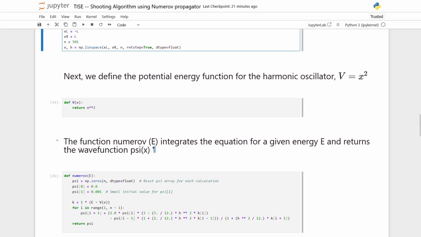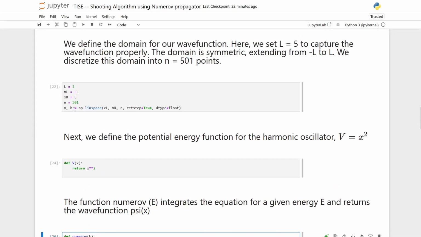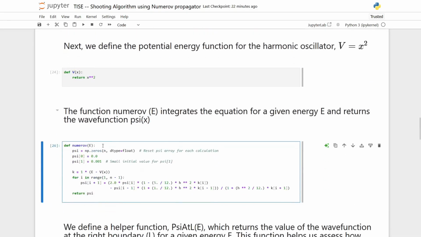Then we use an integrator function, Numerov(E), which integrates the equation for a given energy E and returns the wave function psi(x). So def Numerov(E): psi = np.zeros of dimension n, and what is n, that is 501, and the data type is float. psi 0, that is psi at xl, is 0, and psi at xl plus h, that is psi 1, is 0.001, a small initial value to start with.